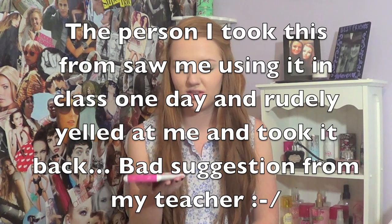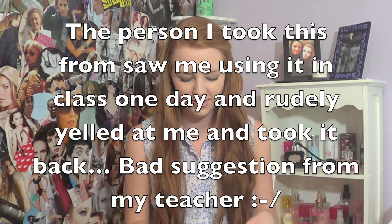I also have a water bottle in here — I literally go through like a water bottle and a half a day at school. And then my calculator. I didn't even buy this — somebody left it in my science class, and my science teacher was like, 'If it's nobody's, you can just take it.' It's a pink calculator, so it comes in handy in math.